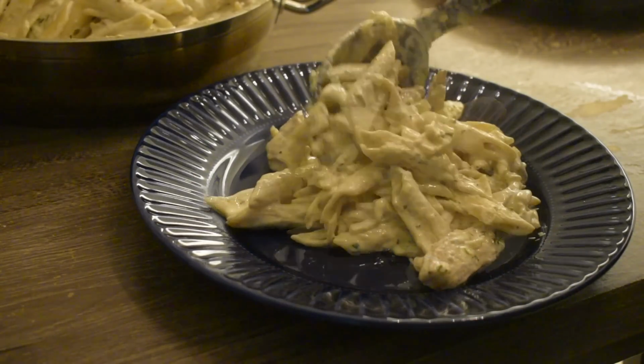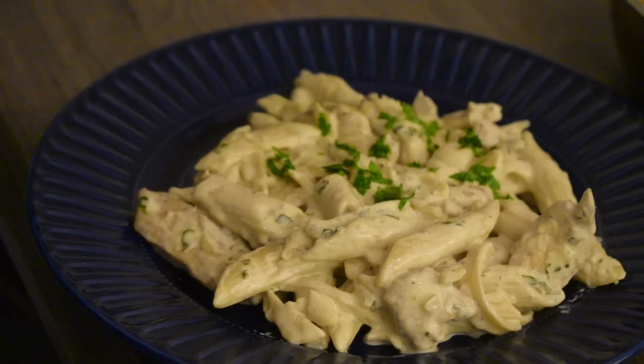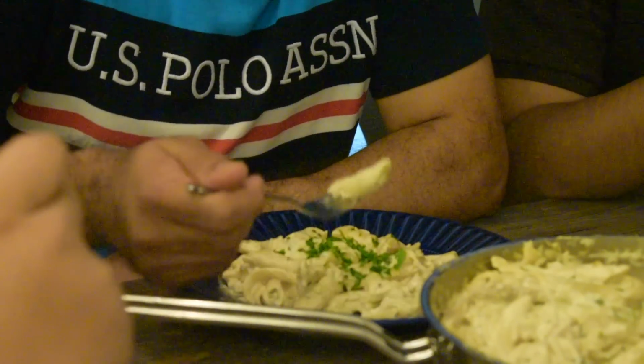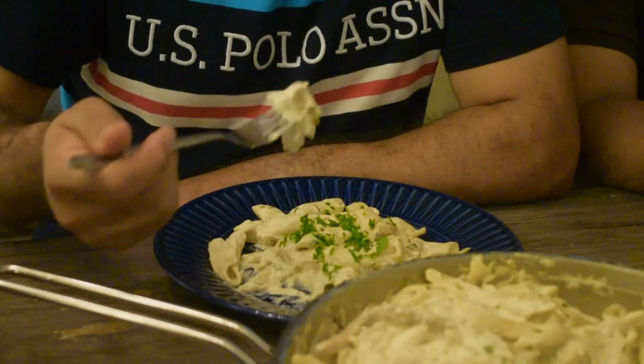I'm not at all a fan of Alfredo pasta when we go out to have something, but thankfully this turned out to be really yummy. I would highly recommend trying this out. Your family and yourself, of course, will love it.